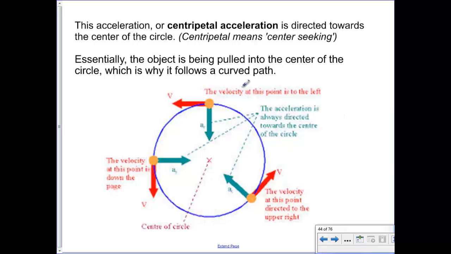Well, I hope this diagram helps make sense. Say you had a ball going around in a circle here, and the velocity was going this direction here. Eventually, the velocity will now be going this direction here. Does that make sense? Therefore, which way is the acceleration? Well, the acceleration is pulling you in towards the middle. The acceleration is the tension in the string pulling it inwards. If it didn't get pulled inwards, this thing would just fly off in a straight line instead.